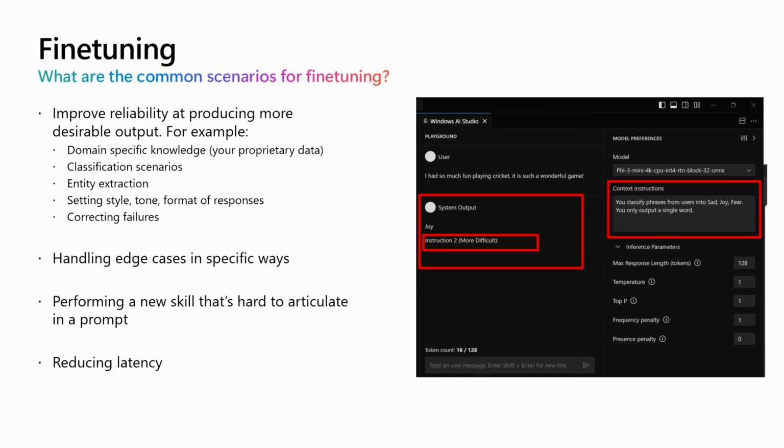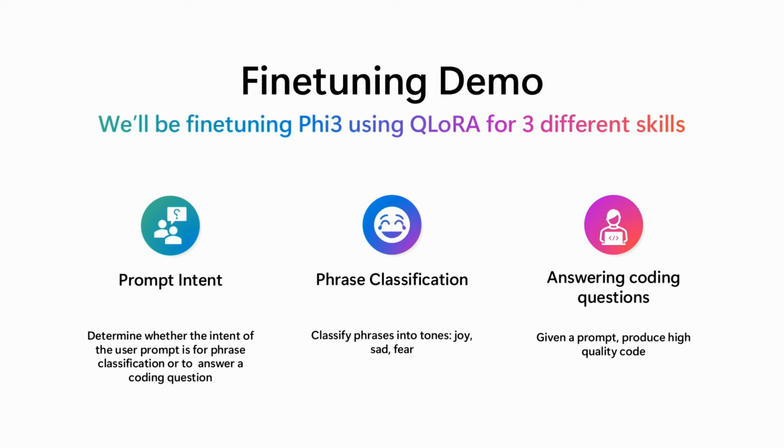And this is a classic case of what we would want to fine-tune out, right? That we just get this single word. And we're going to show you how to do that using the AI toolkit again, which is running Olive. But we're also going to show you that we can create these other skills as well, not just the phrase classification in the middle, but we can also create other skills around answering coding questions and producing high-quality responses.